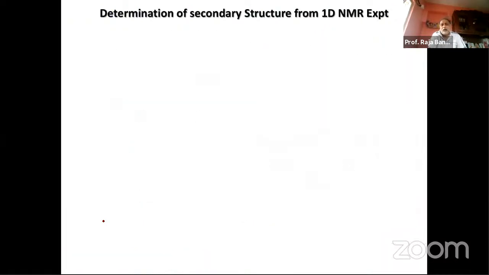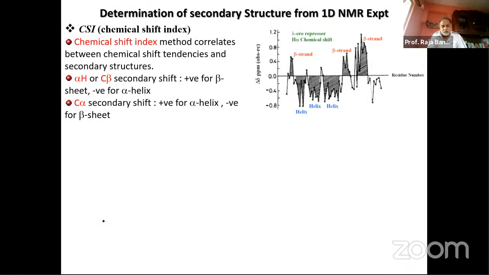And now, depending on the chemical shift value from the 1D structure, there are a few methods. One is called the chemical shift index. In this chemical shift index, there is a random coil, measured by Utrecht. This is for glycine, some particular residues, and glycine, because glycine is a helix breaker. It is a random coil. The X residue will never be helix. So whatever he got, he called it the random coil.